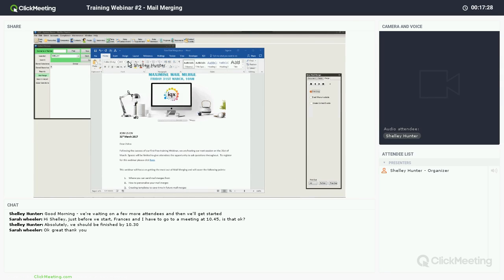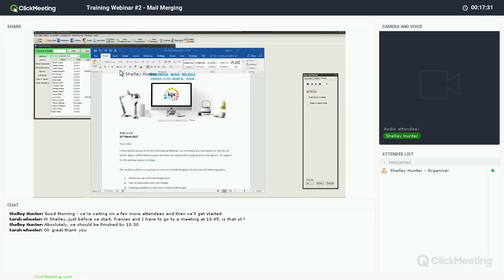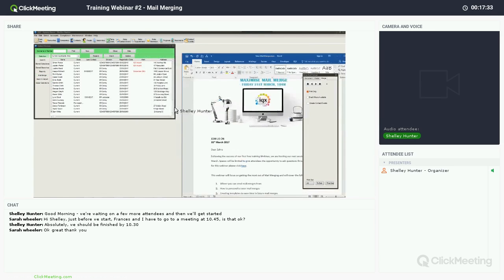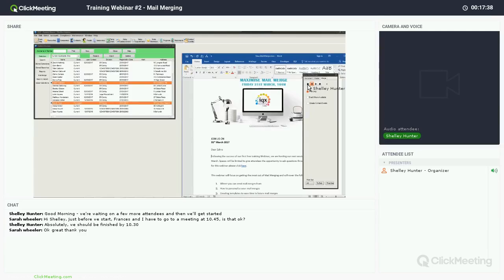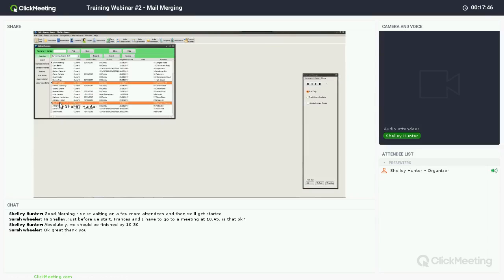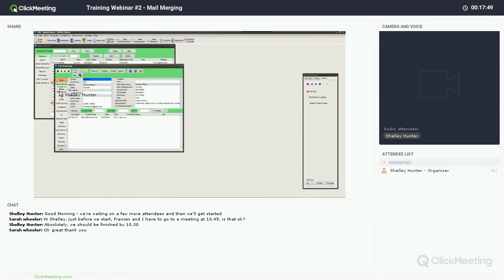If I take you over here. So we've got my selection here in the background, and I'm just going to scroll to the top. And as you can see, Clark was the first person on my list. So it skipped Zoe Armstrong. And it skipped Zoe because on her record, under the Get in Touch tab here down the left-hand side, I've unsubscribed her to marketing because the button's now showing as subscribe to marketing. So it automatically excluded Zoe because I said I only wanted those that have subscribed to marketing.